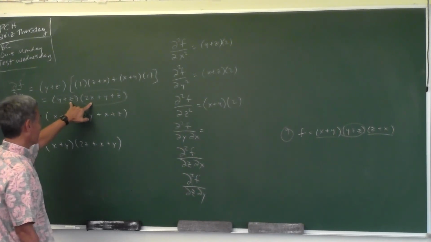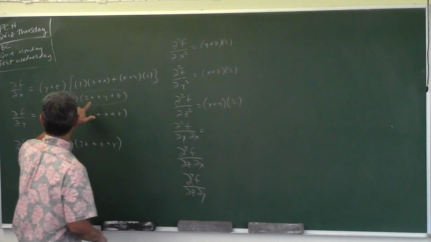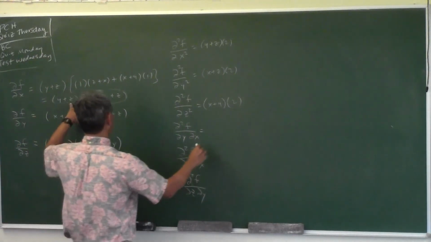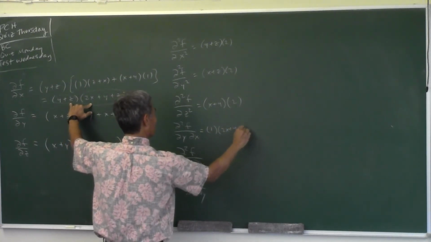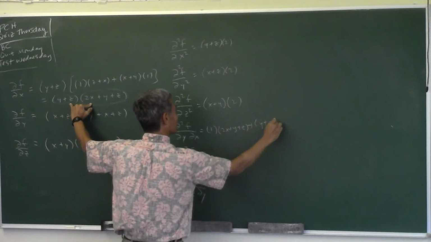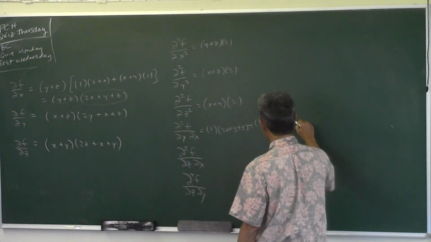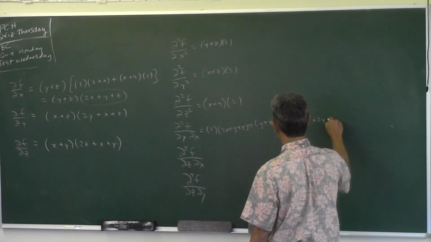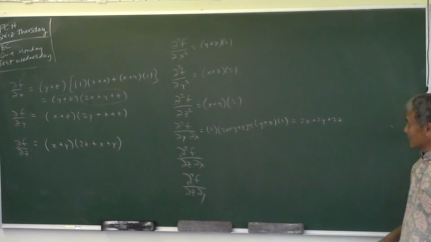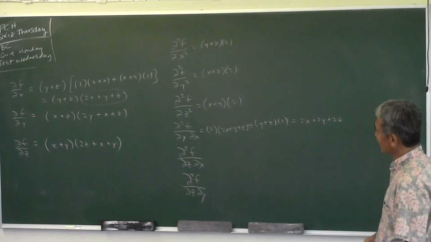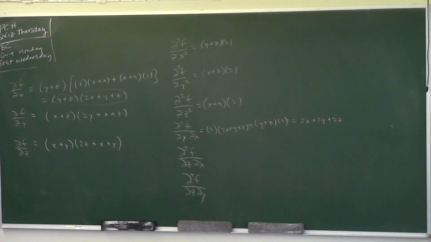Oh, we've got to use the product rule. I'm going to erase this because we're going to need the space. So this one's going to be some work. We've got to take the derivative of this one with respect to y. So derivative of the first, 1, leave the second one alone, plus leave the first one alone, derivative of the second, which is 1. So that comes out to 2x plus 2y plus 2z. I wonder if they all come out to that? They should. Yeah, they do, just in different order. We don't need to do the other two.